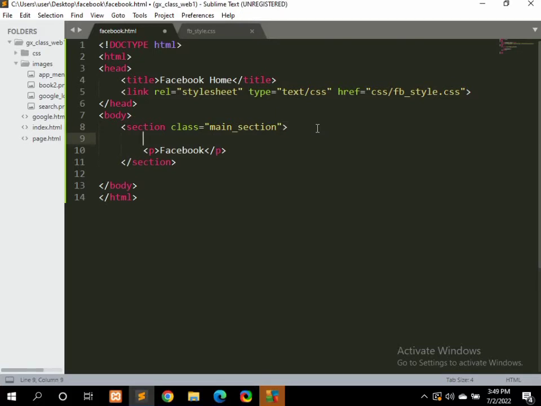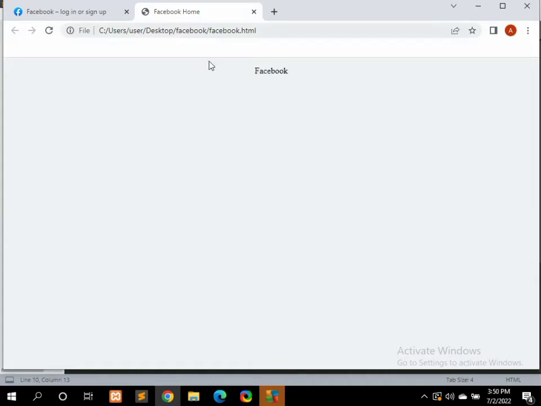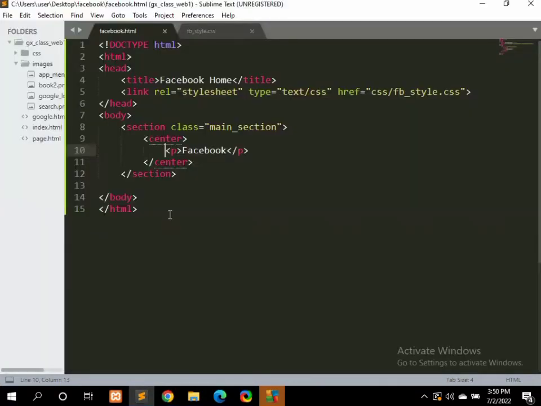there's an HTML element called center. So all you just need to do is write center, that's the HTML tag called center. You have to close the center tag. So when you close the center tag and you tab it, go back to your browser, Ctrl+S to save, then go back to your browser and refresh, you see that your text is now at the center. That's the magic this center tag does for you. It carries your text and your inline level element to the center. So we'll be needing that center tag there.